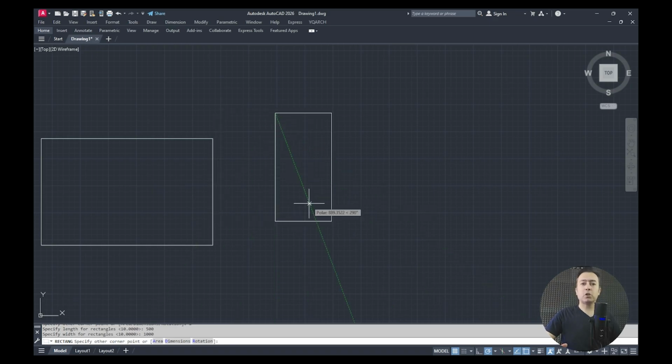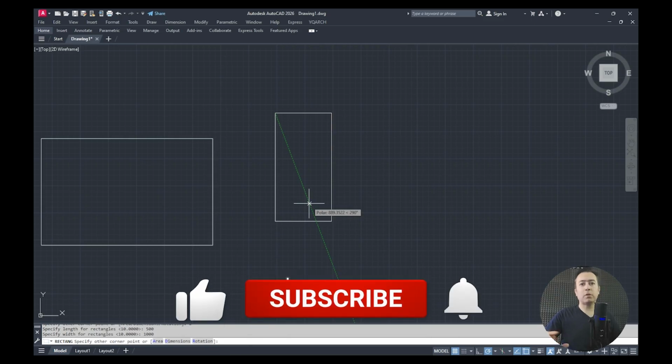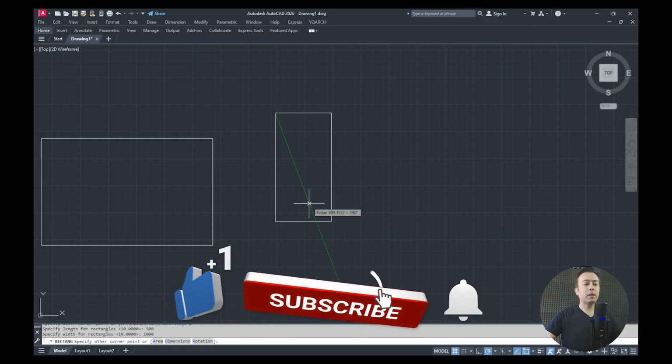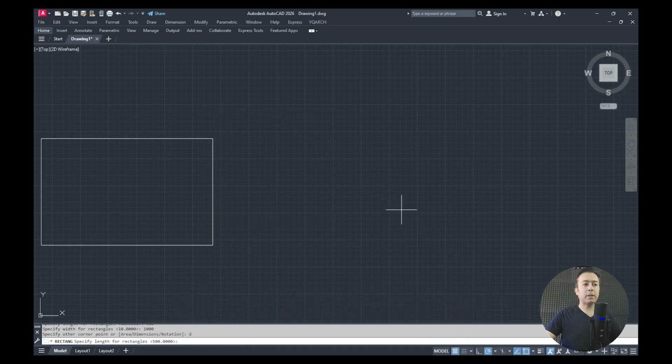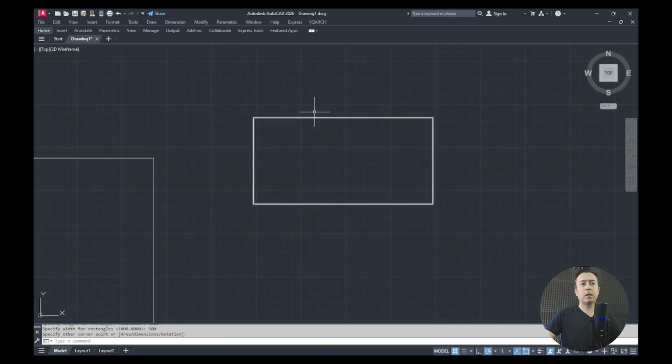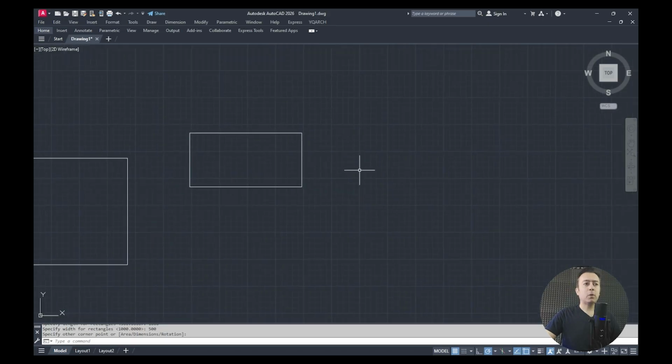Now, if the dimensions aren't what you want, for example, if you wanted them to be the other way around, just enter the dimension subcommand again. So I press D and enter, and this time, when it asks for the length, I enter 1000, enter, and then 500, enter. At the end, you definitely need to click once. Just pressing enter won't finish it. So I click once at the end, and my rectangle is drawn with dimensions of 500 by 1000.